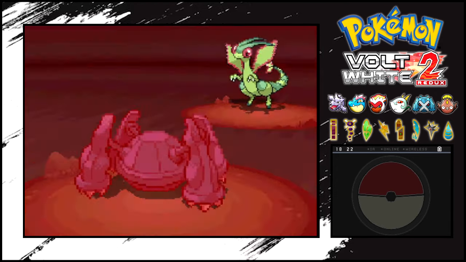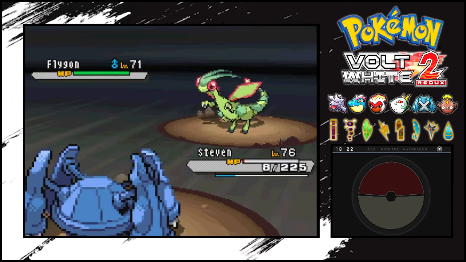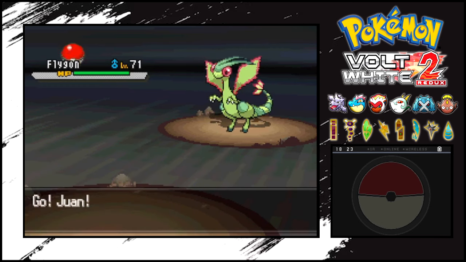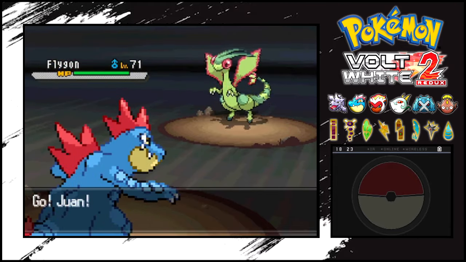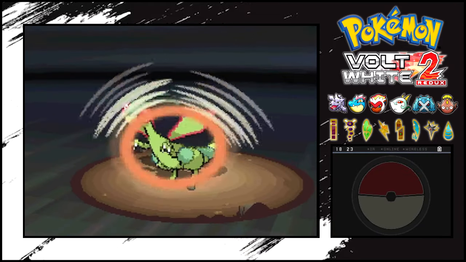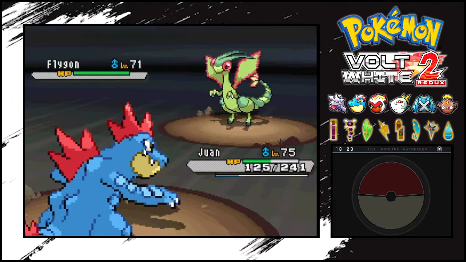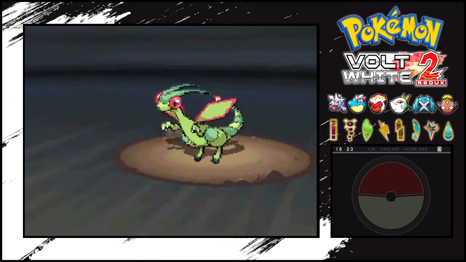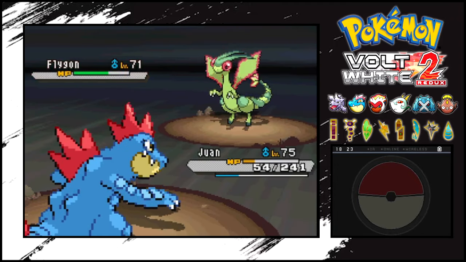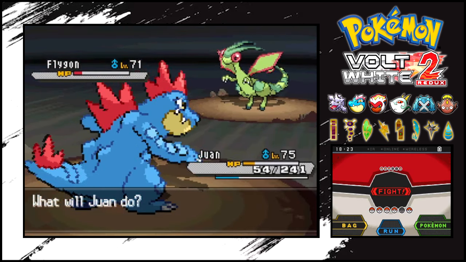Alright. I think I can live this. No, I cannot. Let's try one, I guess. I'm hoping I can survive a hit. Bug Buzz? This is a stab plus one Bug Buzz. Okay, we living. Thank gosh. Alright, that's just one shot. Or not.